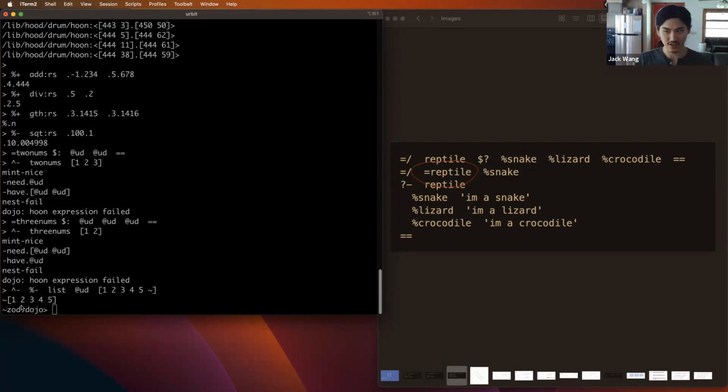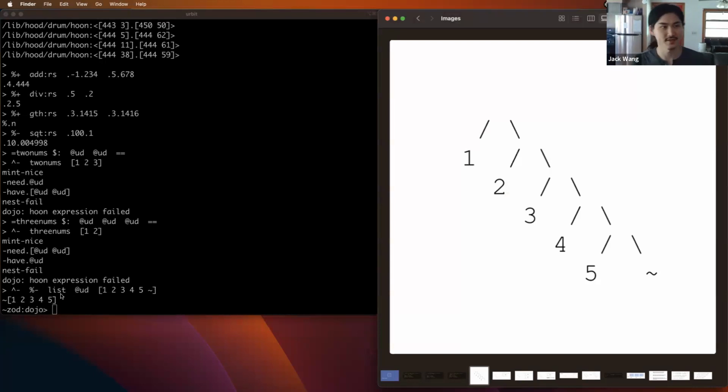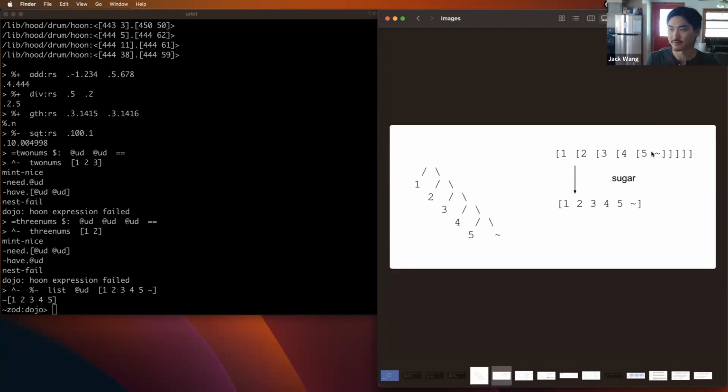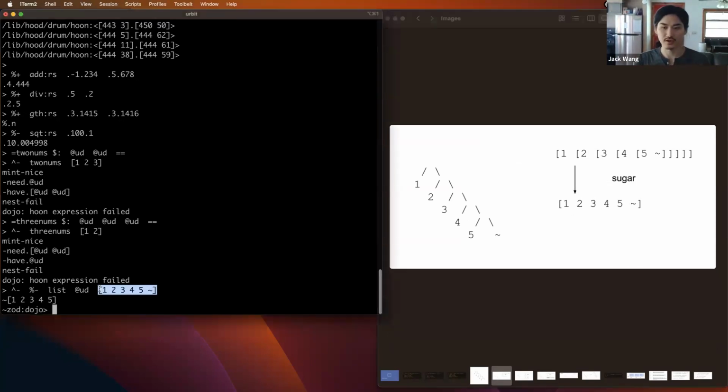And I'll paste this code in the chat for you guys. So what's going on here? Let's dissect it bit by bit. Let's look at what's going on the right-hand side. So this, if you may recall, is structured as this rightward branching cell of cells. So the underlying data structure is going to be a cell of 5 in sig, then a cell of 4 in that, and then a cell of 3 in that, and 2 in that, and so on. And then that sugars to this representation right here. So that's what's going on here.